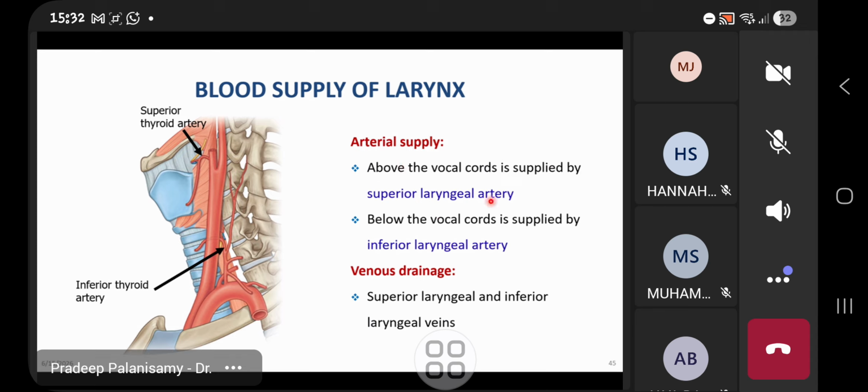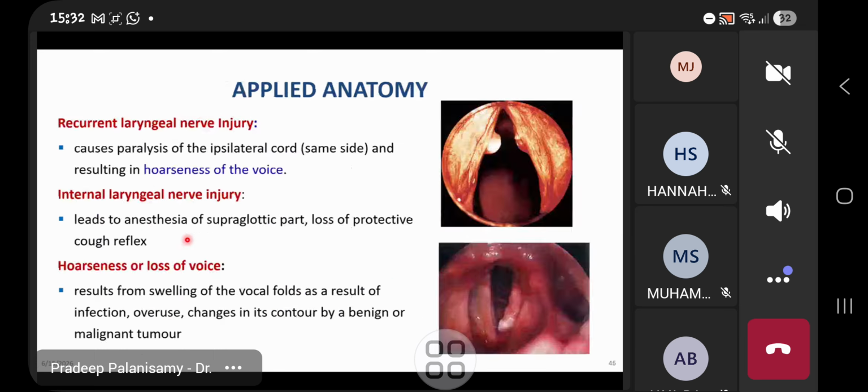This one is the superior laryngeal and inferior laryngeal artery. Laryngeal per se is not very important. We should be focusing on the superior thyroid and inferior thyroid arteries. The superior thyroid artery is accompanied by the external laryngeal nerve, while the inferior thyroid artery is accompanied by the recurrent laryngeal nerve. So when there is a lesion, maybe you can go back to the endocrine module and learn about the importance.